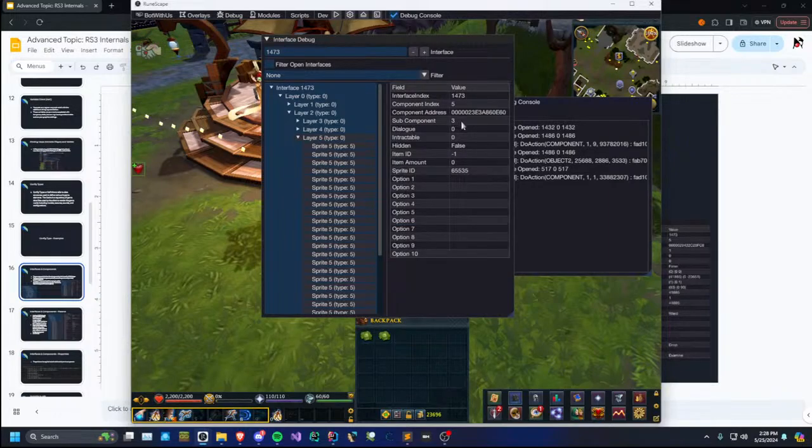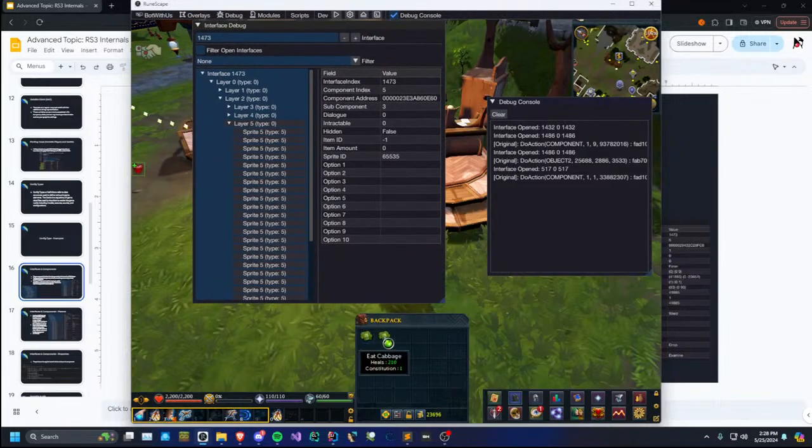The subcomponent represents the ID of that dynamic component. So the component index will be the static, the interface will be the root interface 1473, and then the subcomponent would be the dynamic component.